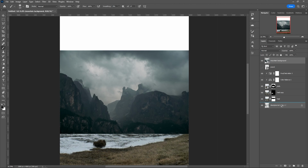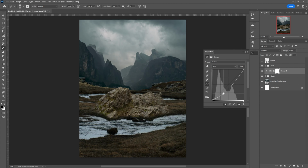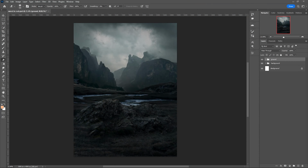For the background, I found this mountain image. It fits perfectly with the scene I have in mind and it has a good place for a light source. Now I need to make sure that the foreground matches the background. For that, I dropped down the luminosity for both the ground and the rock and painted some shadows where needed. Okay, so this is how it turned out. I skipped this part because overall it was just me painting.